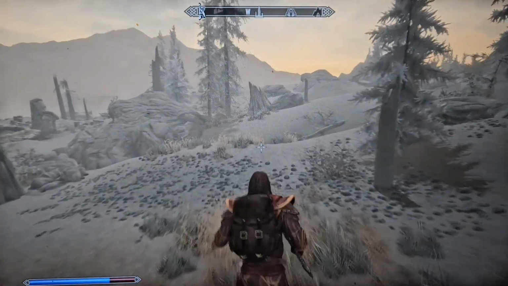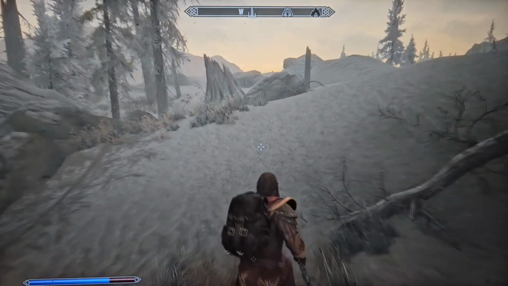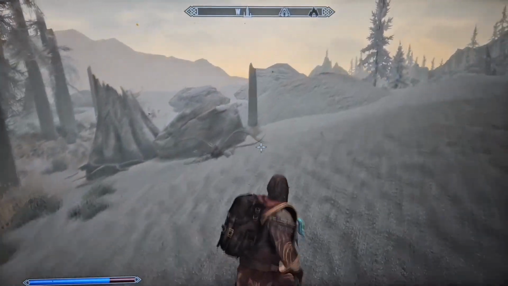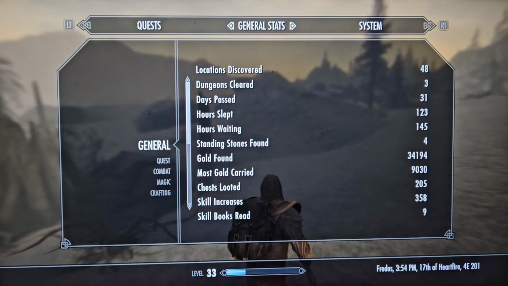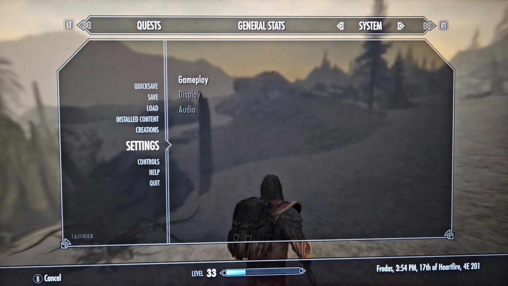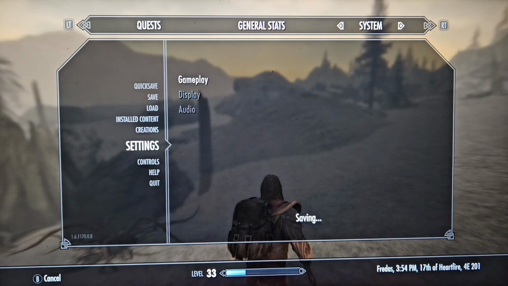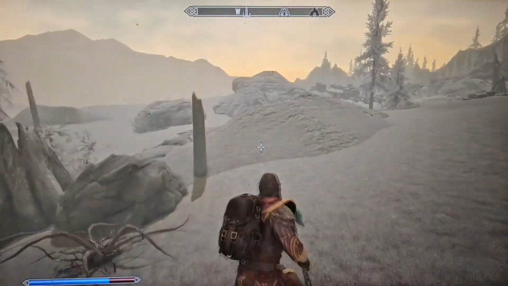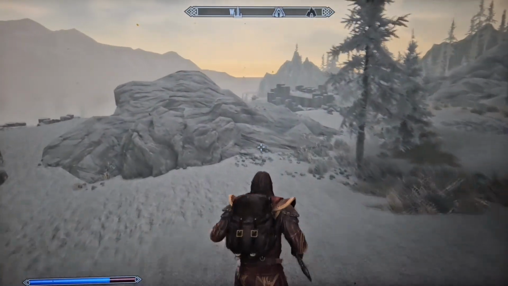I think if you've played Skyrim long enough, you've realized that the quest lines really don't change a lot. Oh, hold on, let me check one thing. Making sure I'm on the right settings, because I don't see, no, I do have the survival mode, but I'm legendary. It's supposed to be legendary. Okay.